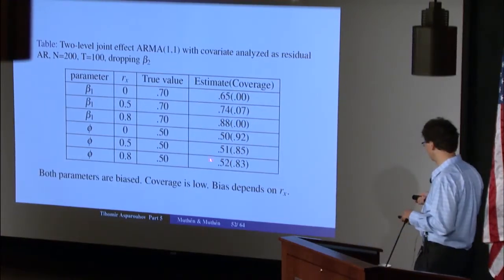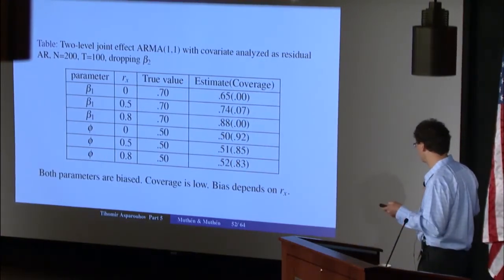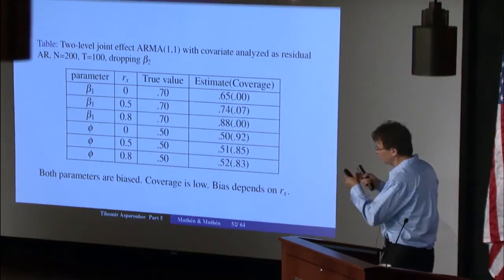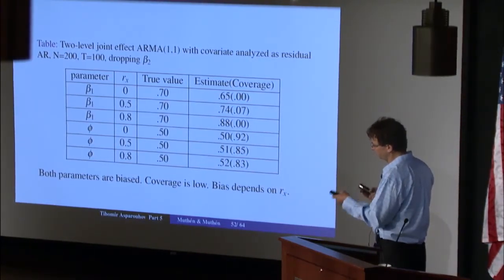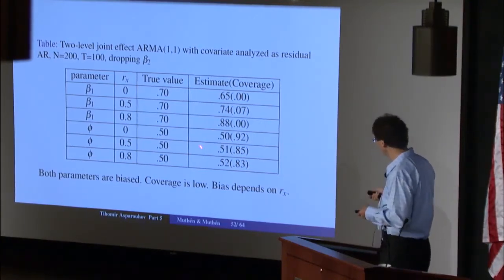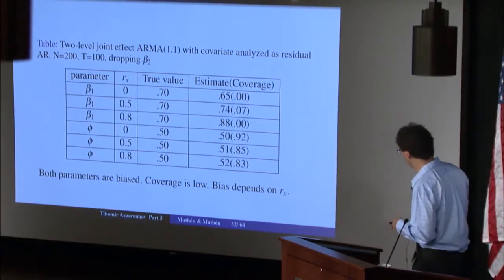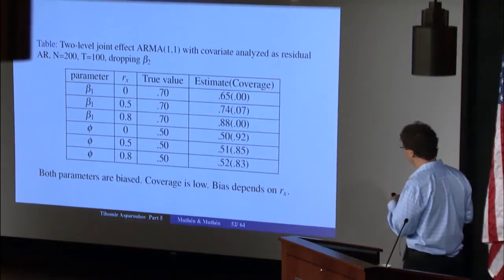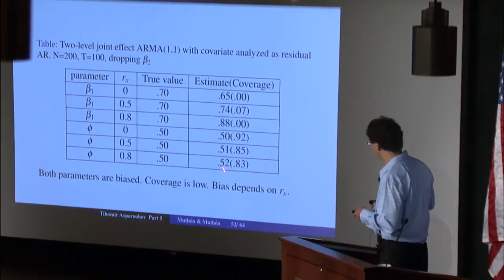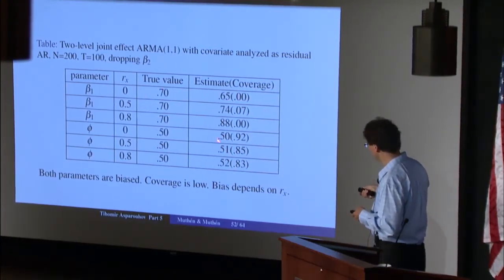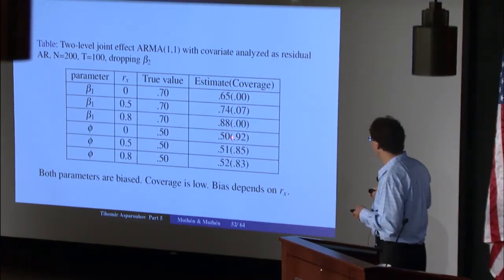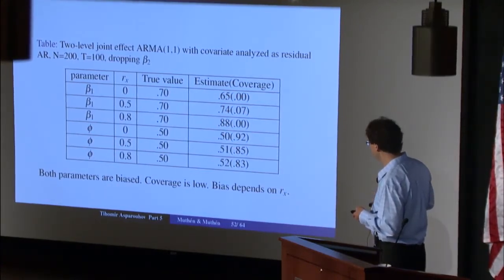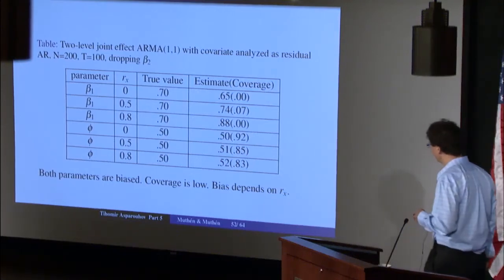Basically, it just happened here that it looks a little bit small, but it actually depends on the generating model, whether it's closer to the residual or the full AR model. You can get these biases to be either big or small. So it's not that this bias always looks small. So anyway, the beta coefficients, of course, are misestimated. It's just all over the place essentially, and also the autoregressive parameter is misestimated as well.